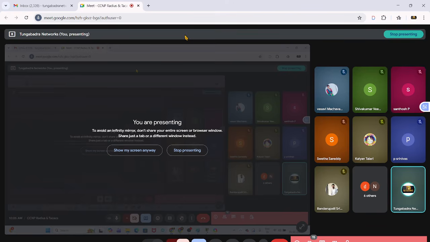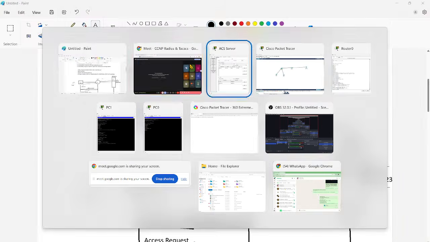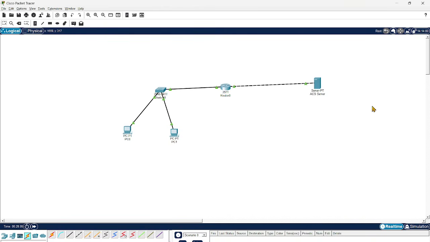Any questions? So this ends our Radius concept. If you have Cisco Packet Tracer, just go ahead and practice this.